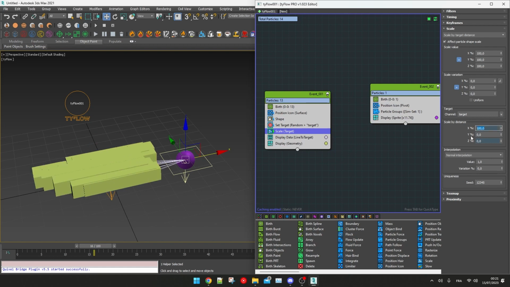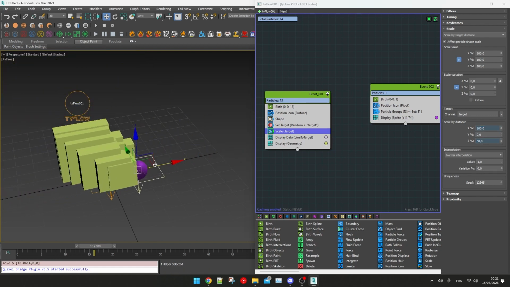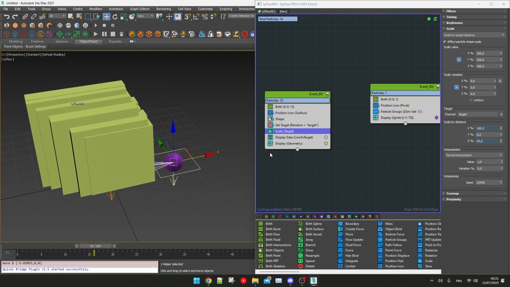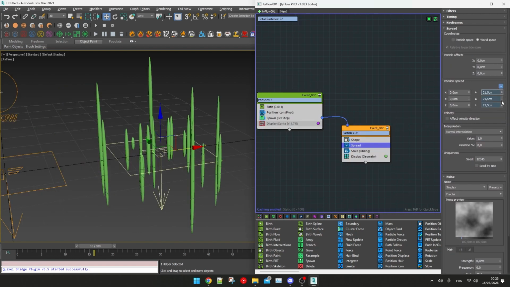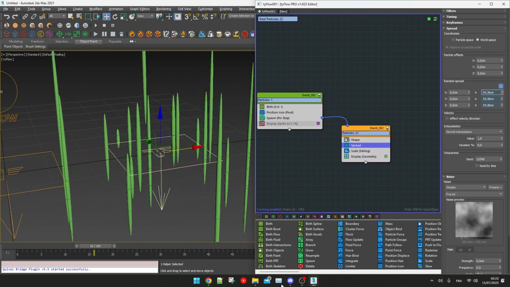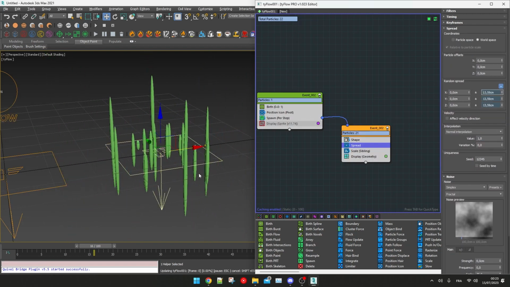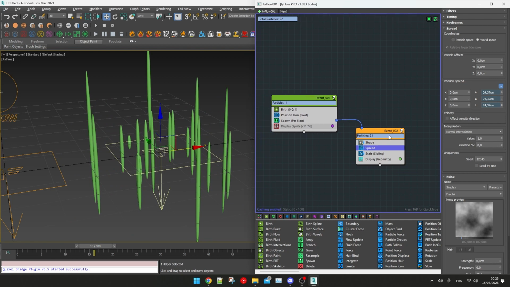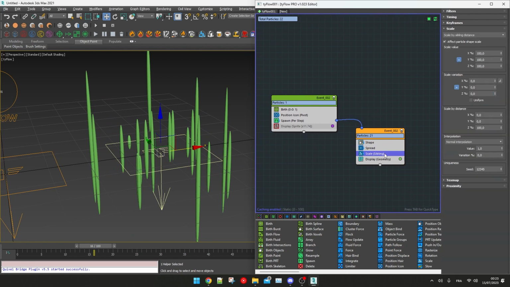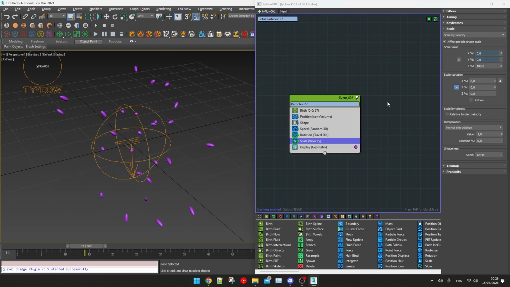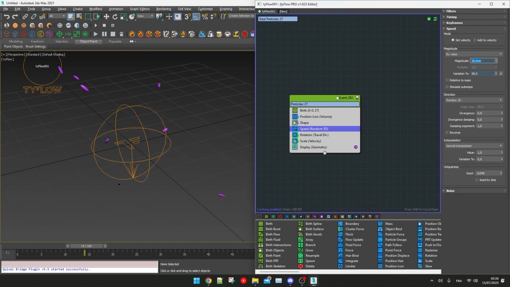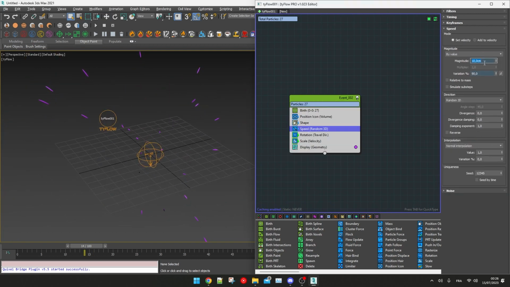For example, here, the closer the target is to the particles, the more it affects their scale. You can choose the axis of influence, but despite that, there aren't many options available. Personally, I almost never use this mode. If you want to set the scale based on the distance between particles, it's advisable to use the script operator instead, as it provides much more control over the effects. The same advice applies to the velocity mode, which doesn't offer many parameters to control the scale.